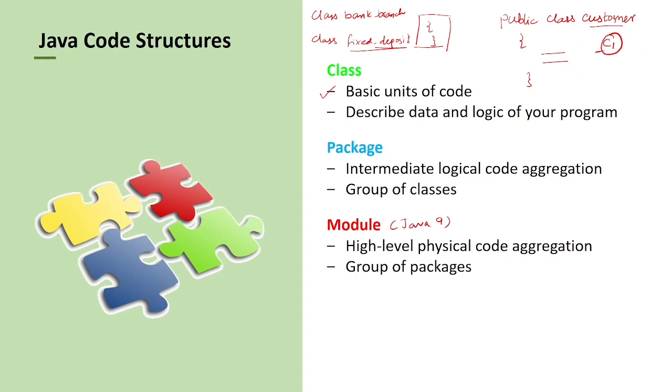So this is all about the Java code structure. We have classes. Any piece of code, any program that you write, is actually a class. Inside that class, you define certain methods, data, and variables, and then you use those to perform certain operations. Mostly our entire focus will be on classes, but as we move to the concept of OOPS, object oriented programming, we have to see what packages are. Modules will be rarely used, but classes are extensively used in Java programming. Anything that you write will be wrapped inside a class. So this is all about Java code structures.